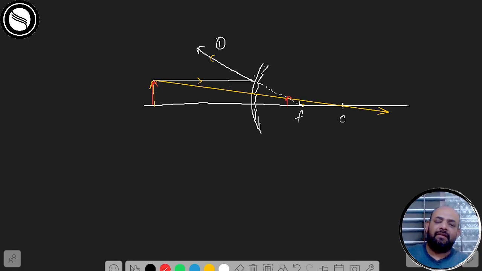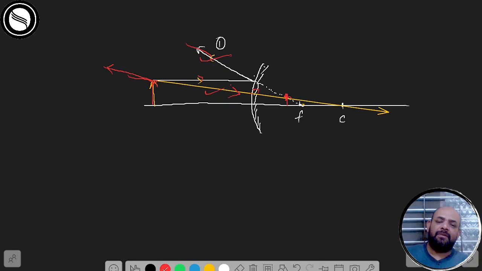The ray which was passing through the center will diverge and retrace the same path, because for a ray passing through the center, this line is the normal. So here angle I is 0, so angle R will also be 0. These two rays are diverging, so they'll meet somewhere here. Wherever they meet, the image will form. So these two rays we can take in case of a convex mirror.